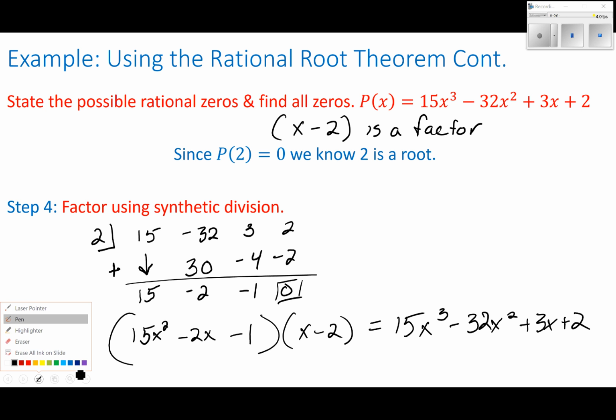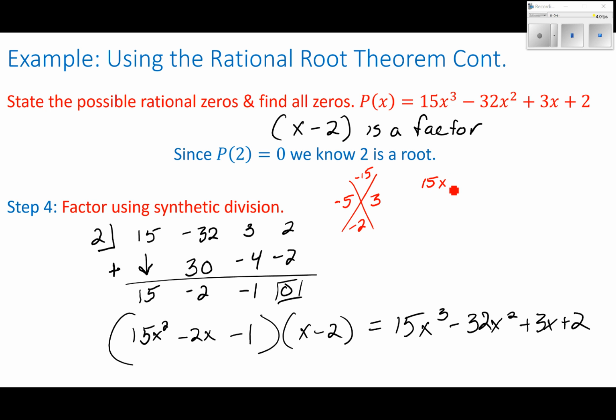Let's see if we can factor this. Is this factorable? So negative 15, two numbers I can multiply to get negative 15 that add up to negative 2. Okay, so negative 5 and 3, or 3 and negative 5. Doesn't matter which order you put it in. But because it was 15x squared, I can't immediately go to say x minus 5, x plus 3. So we have to continue this on.